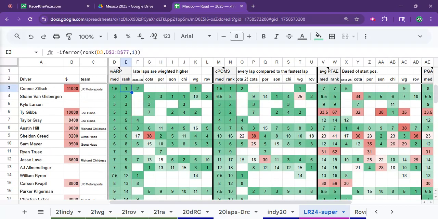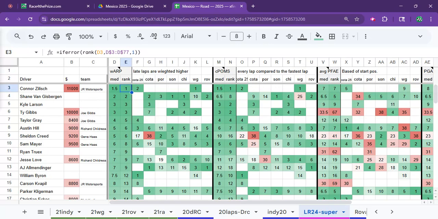And boy, no surprise, when we look at weighted average running position over the last season at the road courses, Conzilla number 1, SVG, Young Money, Ty Gibbs, Taylor Gray, small sample size, but he's fast. And in that one race, his weighted average running position was the 4th best in the field. Austin Hill, 3rd best average running position at COTA this year, 6th best at COTA last year. A lot of top 5s where, if we look at the field, it's one of the top 5 drivers in terms of weighted average running position.